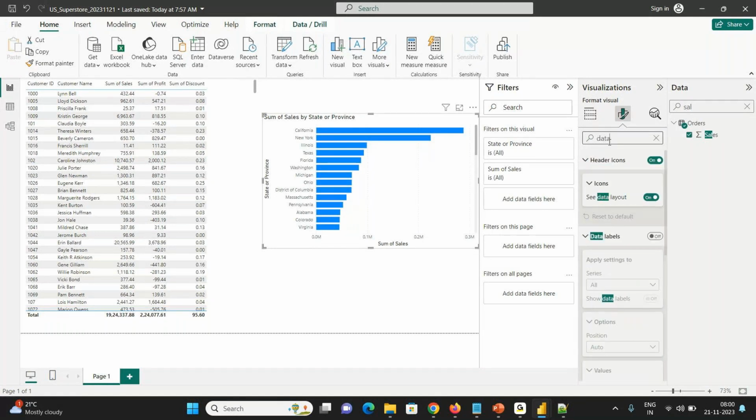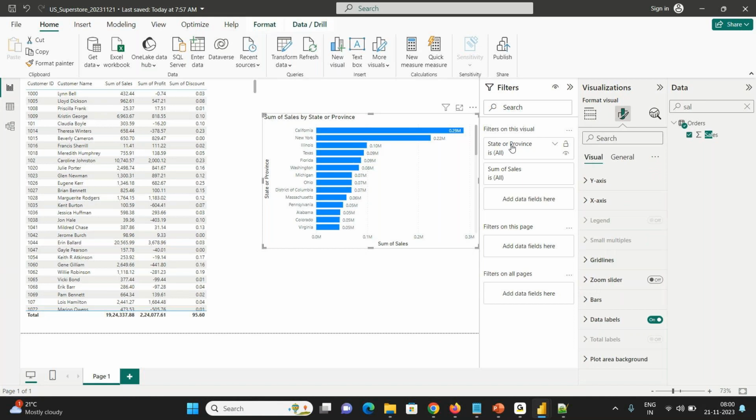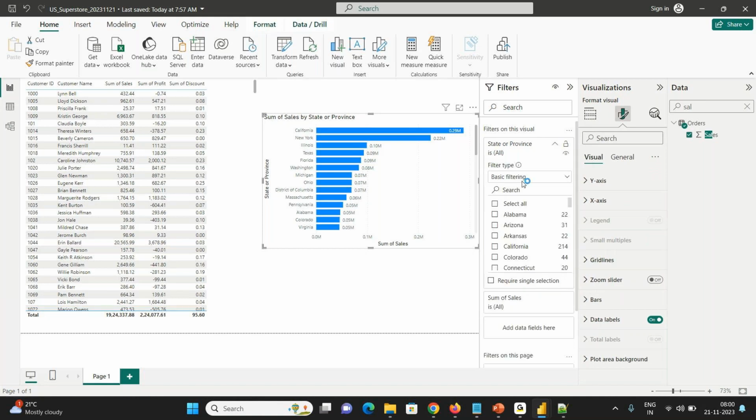Okay. If I enable this, okay, now you see the numbers are reflecting. So California is contributing 0.29 million. New York is contributing 0.22 million.